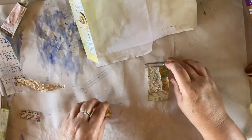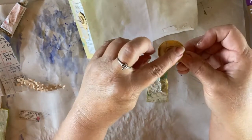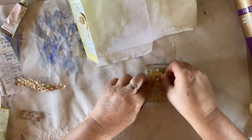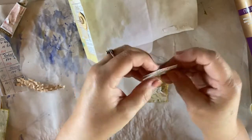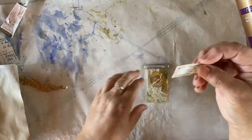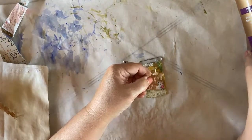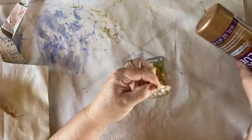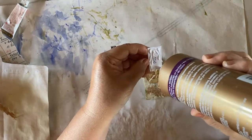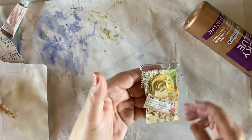I want to put a button on that also. I've done the same thing — a one-and-an-eighth inch circle and a one-inch circle out of two different papers, put a little bit of rub and buff on my vintage button and sewn it on. And I'll put some glue on the back of that and glue that down on top. Then I have this dictionary definition of 'wonderful' and I am going to ink up the edge of that. This is from My Porch Prints, they're also on Etsy — it's a digital. I'm going to add a little piece of packaging underneath my dictionary print, down here like this. Put some glue on my label, tip it a little. And then we have this for our paper clip.